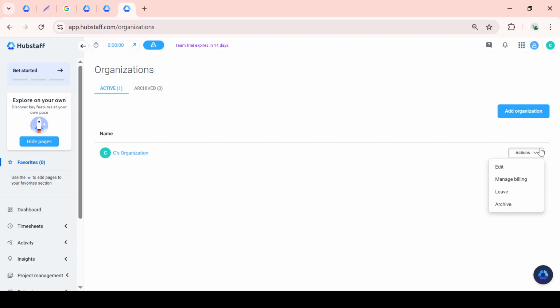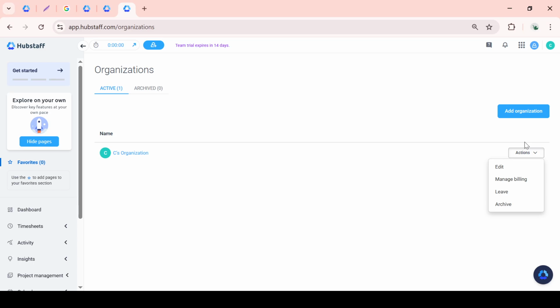You'll now see the choice to either archive or cancel subscription. Choose the option that is most appropriate for your intention. If you're still deciding or planning to return in the future, archiving might be a wise option. Otherwise, canceling the subscription is straightforward if you're ready to part ways.